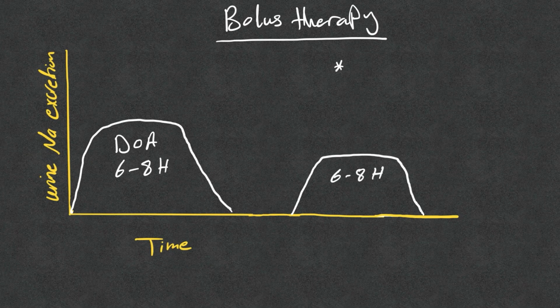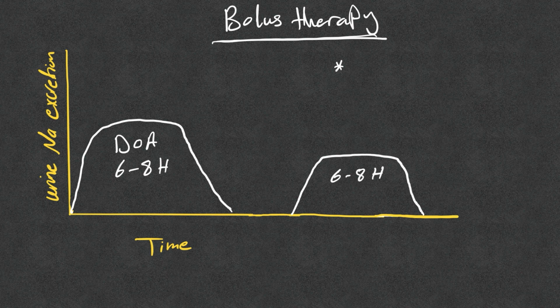Now, bolus therapy. When you give these loop diuretics as a bolus, there are very important characteristics here. As you see, when you give the bolus dose, we quickly reach the peak of action and remain there as long as we are in the duration of action. And there is a quick and sudden drop after that to almost zero. Then if you add a second dose, you reach a peak here, but it's slightly less than the first dose peak. And then again, a quick drop.